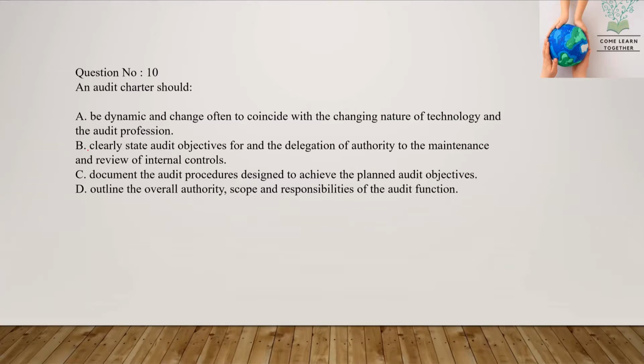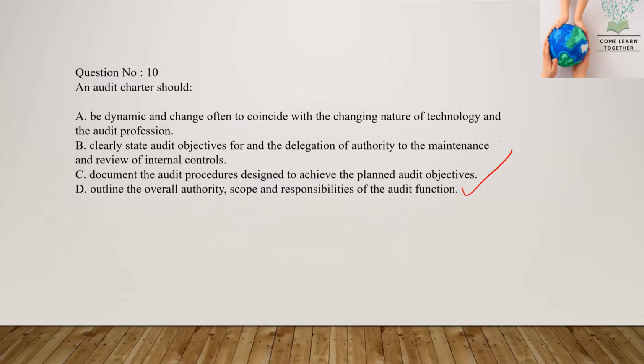Now, the audit charter should be what? It should be dynamic and change often to coincide with the changing nature of technology and the audit profession. It should be dynamic, but it does not mean that it has to be changed often, or that it should coincide with the nature of the technology. The audit charter is an authorization document which lists the scope and responsibilities of the audit function. So that's the basic aim. If I go by the body of knowledge, I will immediately select D.